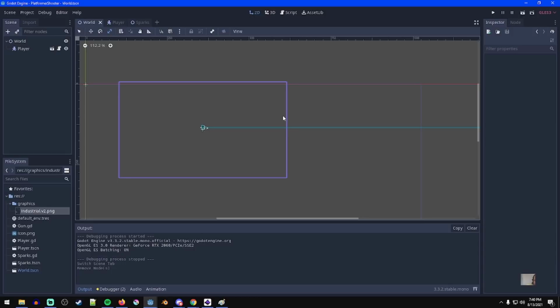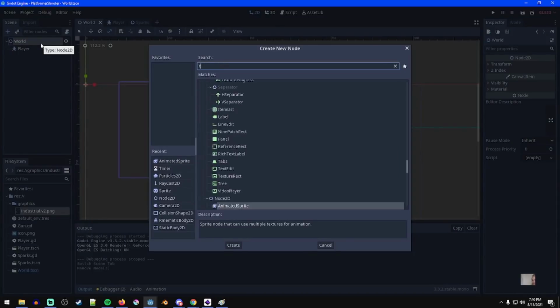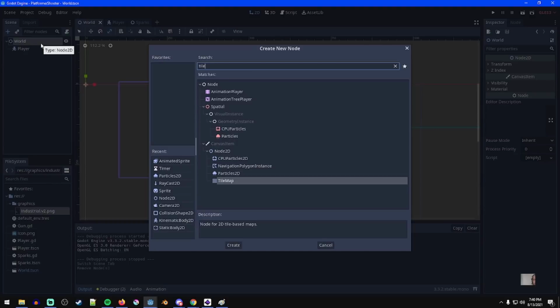Ground 1, 2, and 3, just delete all of them. And then add a new node, search tile map. So Control A and then tile map.